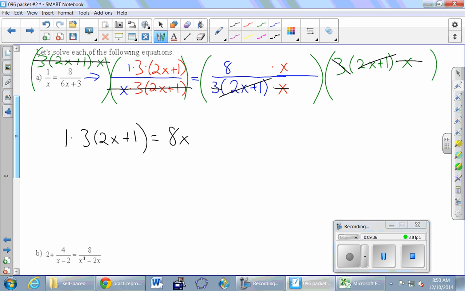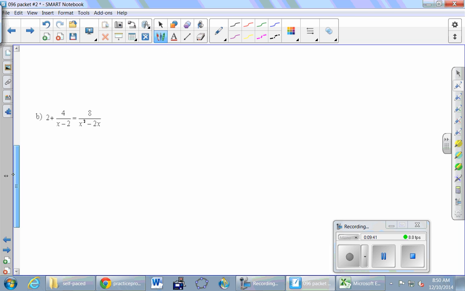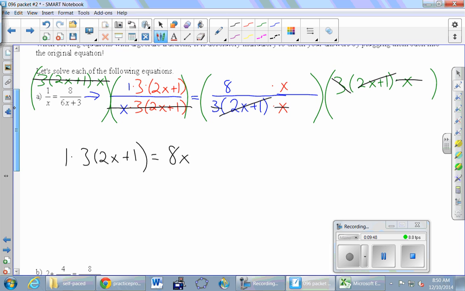So cross multiply is a perfectly valid technique when you have fraction equals fraction, which is what we had. Cross multiply isn't going to get us anywhere in part B. So I'm just trying to teach one thing, even though you're right, cross multiply might be a tiny bit more efficient than what we did in this particular example.